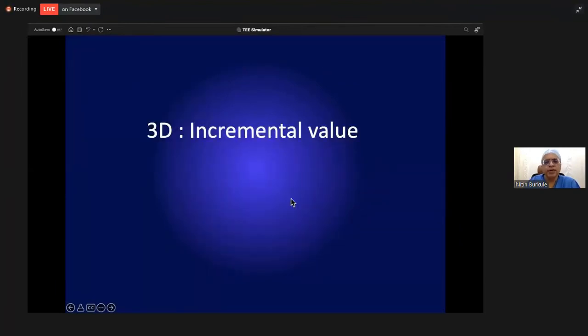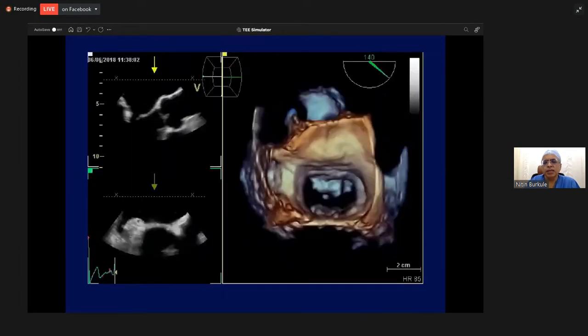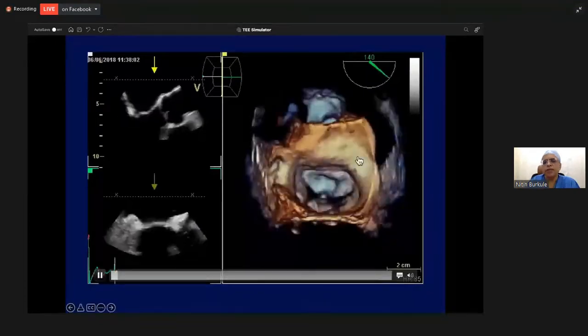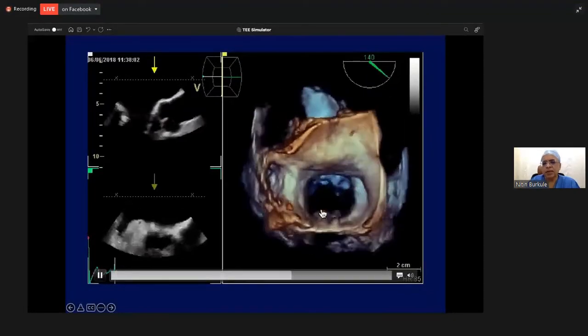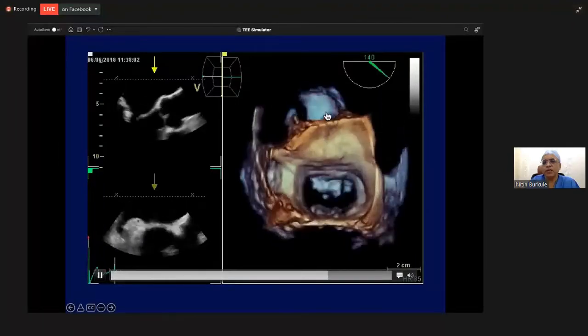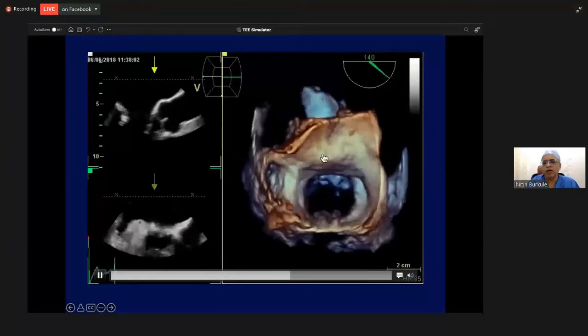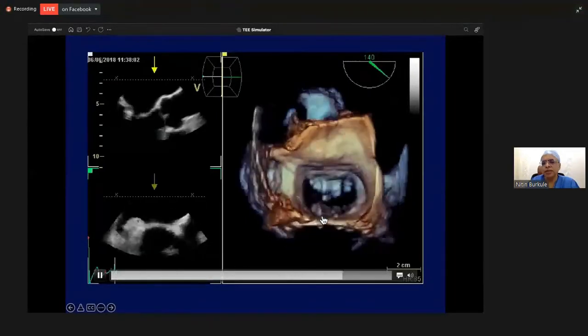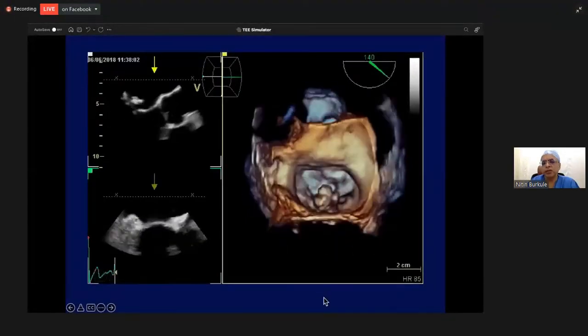The 3D, when you turn it on and acquire a data set, gives you an incremental value, and you get these kinds of pictures, which the surgeons love because that is how they think of the mitral valve. So this is the LA appendage. This is the position of the left ventricle outflow tract and AML. This is the lateral commissure, medial commissure. And you can see the PML has a P2, which is flail.